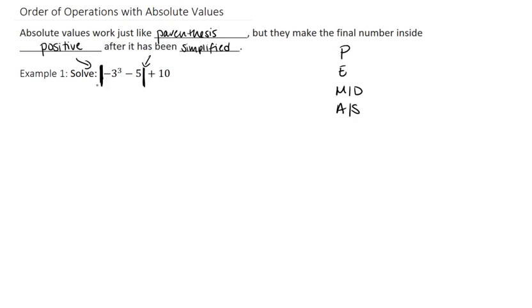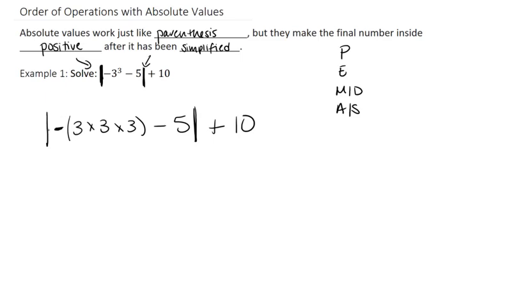So absolute value actually works just like parentheses in also the steps in solving. So when solving, we need to first deal with that. When we look at this, we see inside we need to also deal with the order of operations. We don't have any parentheses, but we do have an exponent. So let's rewrite that out. We have negative, now we have 3 times 3 times 3 minus 5, then absolute sign and plus 10. Notice the exponent is not attached to the negative as it's not in parentheses, so we'll leave it outside.